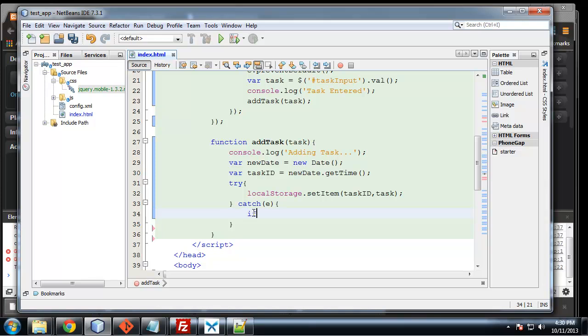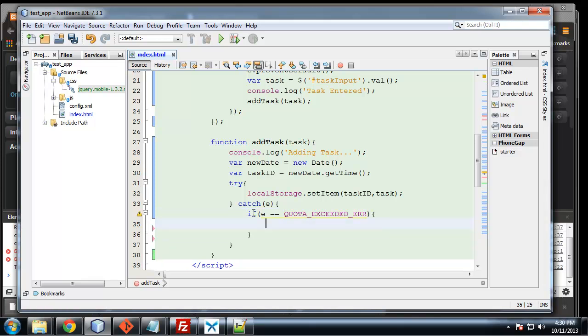So we're going to say if e is equal to quota exceeded error, then we need to do something. We'll just alert, you have no space.